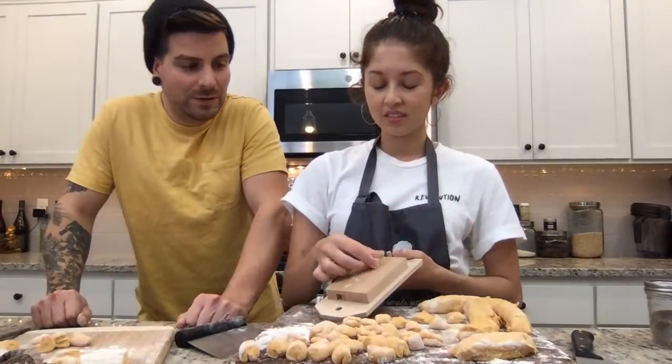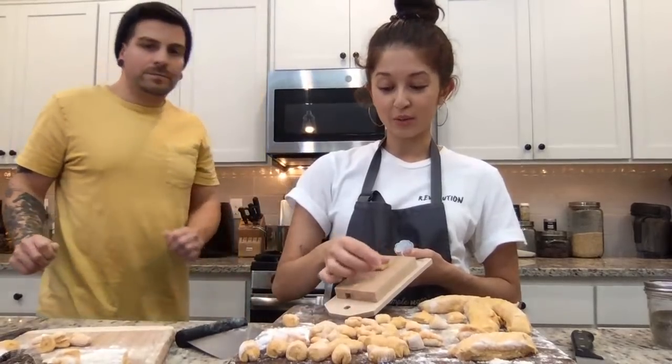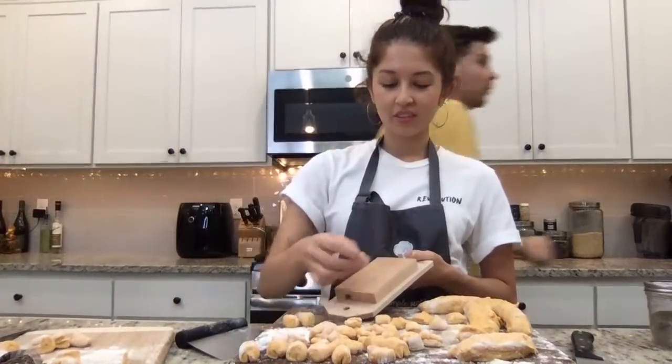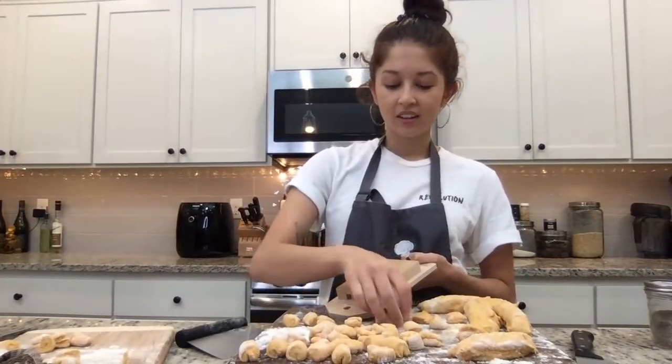Should we show these being cooked? Yeah, let's start cooking them, because this is going to take us a while to roll. Let me wash my hands real quick. Okay.